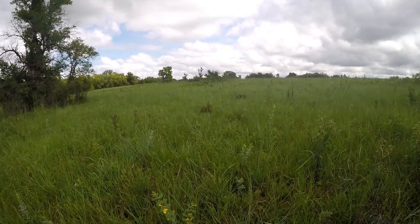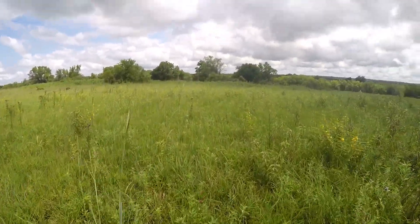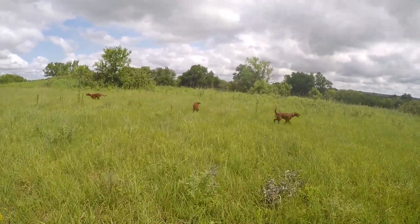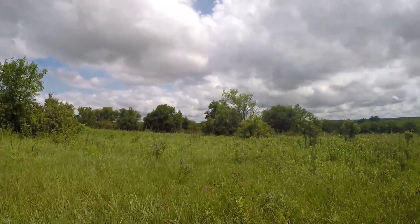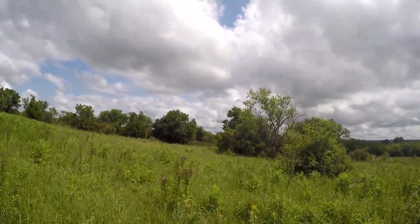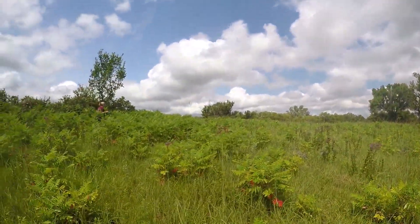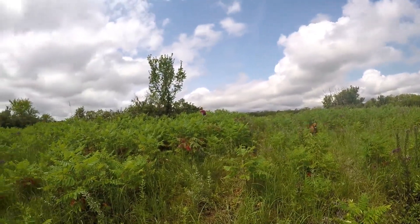Puppies are pretty clumsy at this stage — they'll grow out of it and jump those ditches a little better when they're older. Up ahead we usually find birds this time of year — young adults, babies from this season that are prone to taking cover in this area. There's a food plot down below that does well for feeding them, with plenty of grasshoppers. With these dogs we really want them to go into the cover, so Kelly's going in there trying to get them to smell any quail in there.